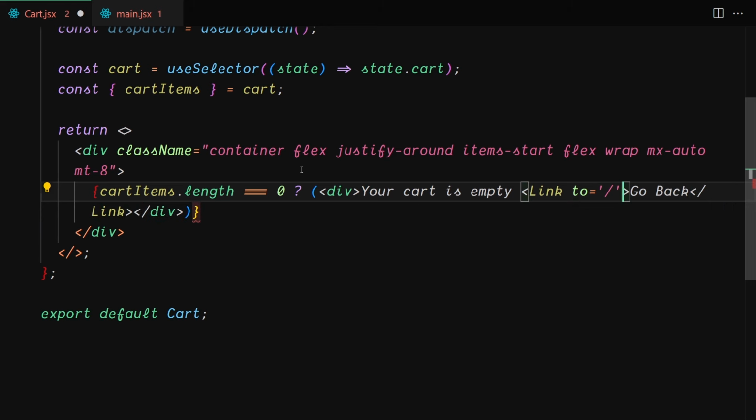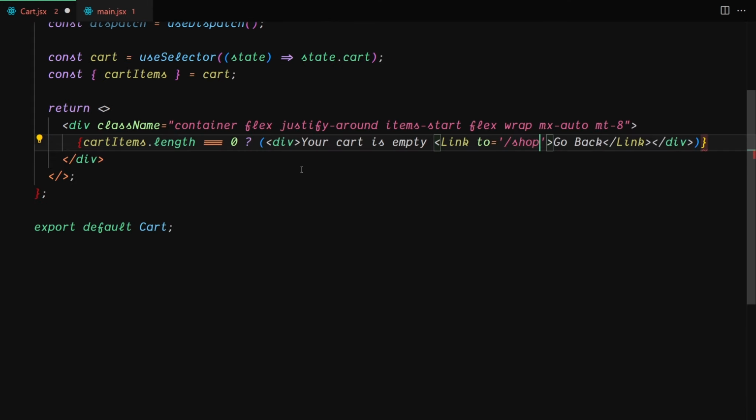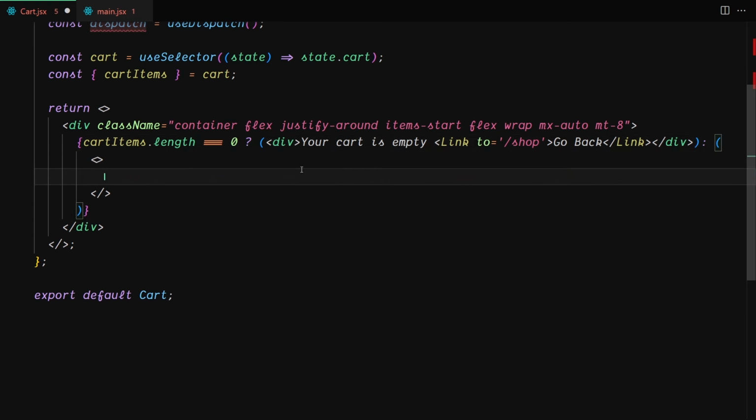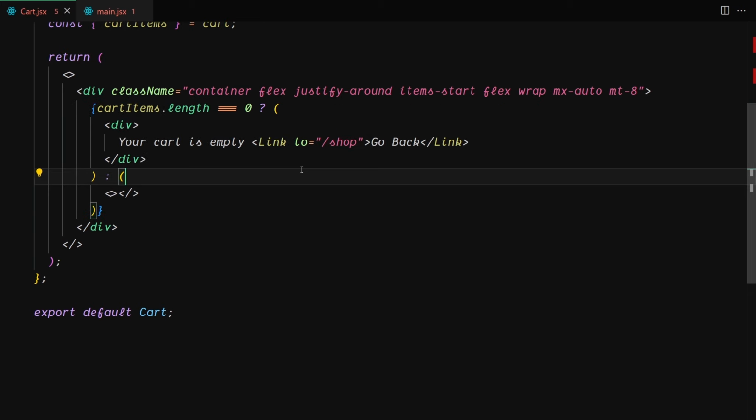Well, you know, I'm going to redirect them to the shop because we are going to be taking care of that as well. So now let me write shop, save our file, but we also have to specify if that's not the case. So what do you want to do? We just want to write nothing. Just kidding.